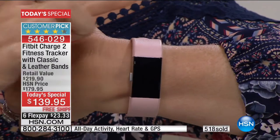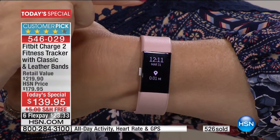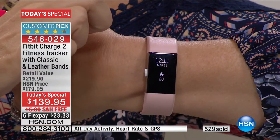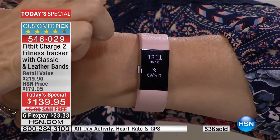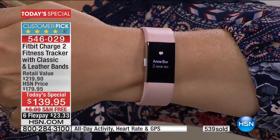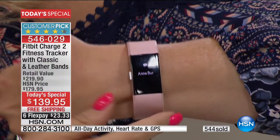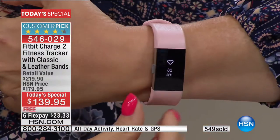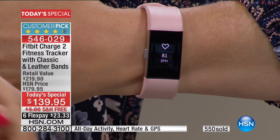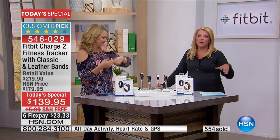So if you're thinking, oh my gosh, they're so small, I never can read it — it's very, very clear how this works. And you can customize it too. You know what's really interesting? I think you'll be pleasantly surprised how much you move. Oh wait, I'm getting a text message right now — Annie just sent me a text message. Let's see what Annie said — she said, 'I'm getting my Fitbit tonight.' And we've already sold almost 600.